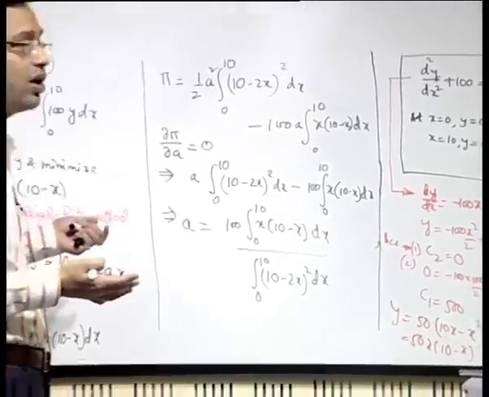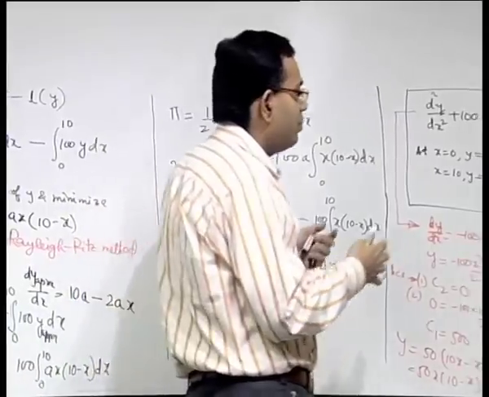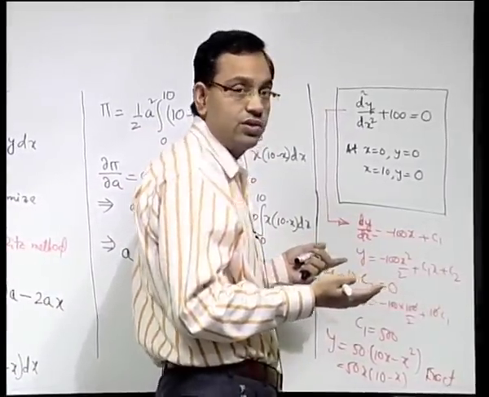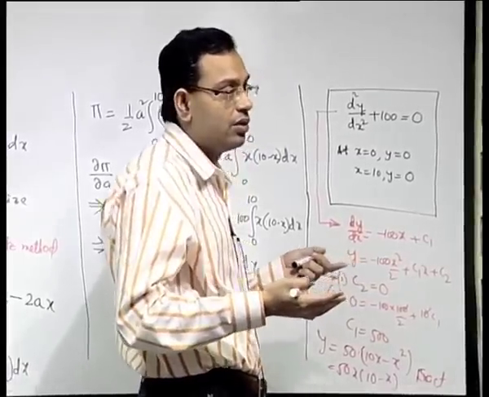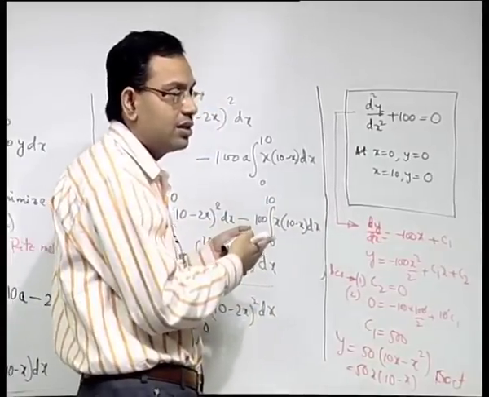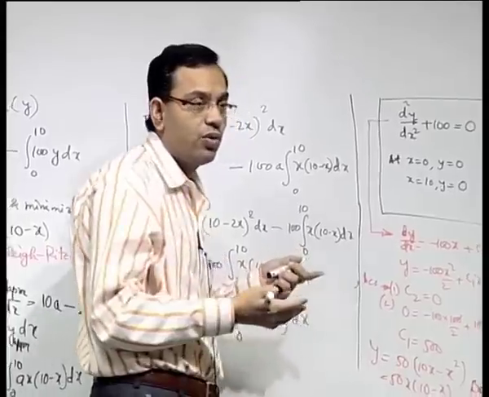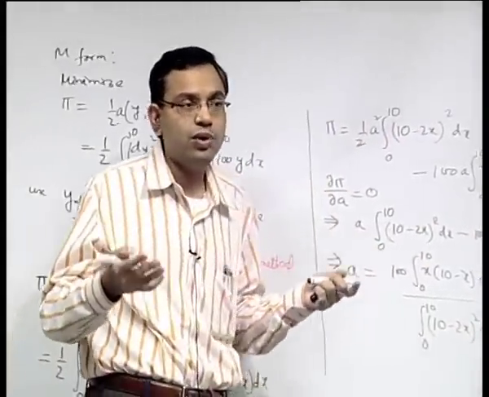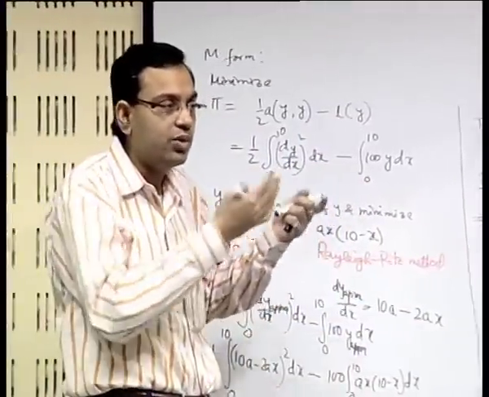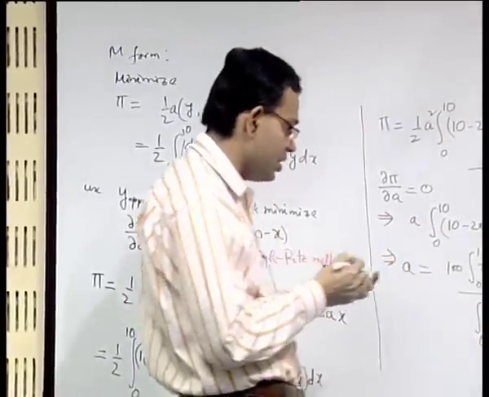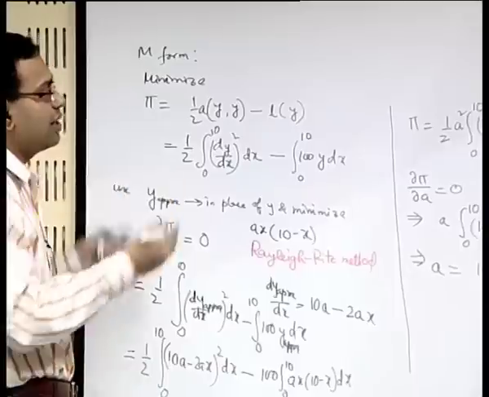In reality that will not happen for a problem, because you do not know what your exact solution is. So, your exact solution form will always be different in reality than your approximating function form. Only in an accidental case, or where you know the solution and you are just going for a check, it may be the same, but in general not. So, what have we learnt out of this?